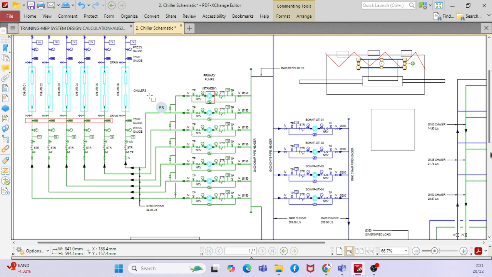Now, in this scenario, correct me if I'm wrong, this is what I've understood. Say certain floors are not working up to full capacity, so your building side chilled water flow drops down. Once the return comes back, say it's 30 liters per second in chiller one. You said there is going to be a scenario where the delta T will go even lower. Why is that happening? Can you tell me the basics behind that?